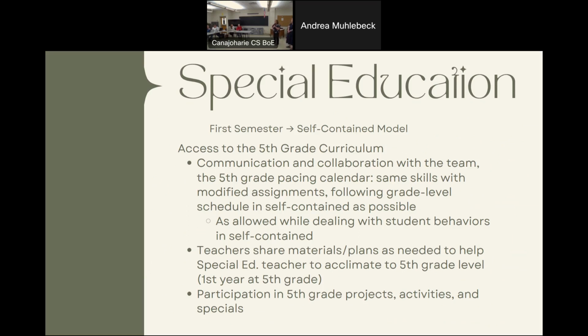They participated with the fifth grade in projects. They go to fifth grade specials. They're in the fifth grade wing. They feel like fifth graders. And I know that was a concern in the past, because it wasn't always a classroom that had 1 or 2 classrooms or grade levels. Sometimes it was a variety, and you kind of had to shoot in the middle for specials and things. Kids are with their peers.